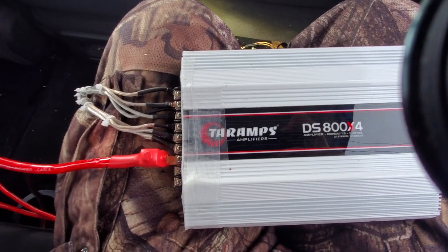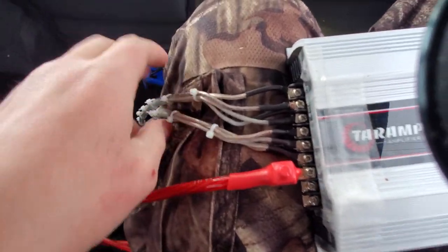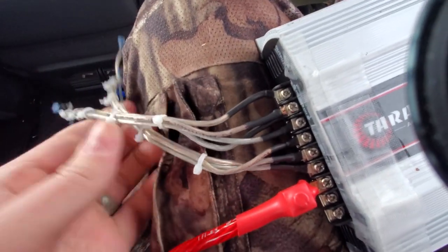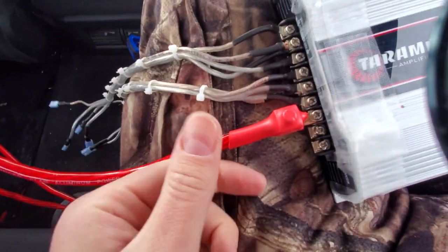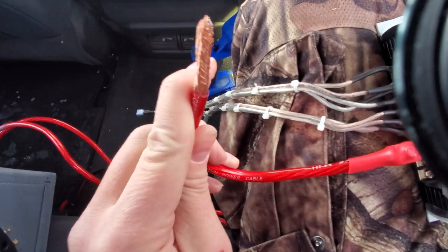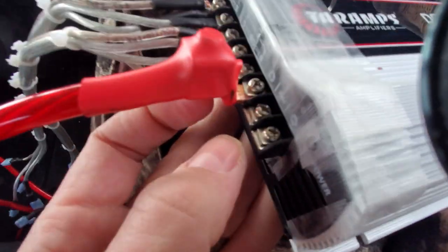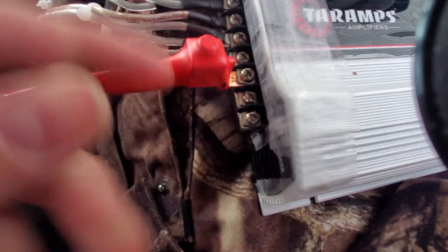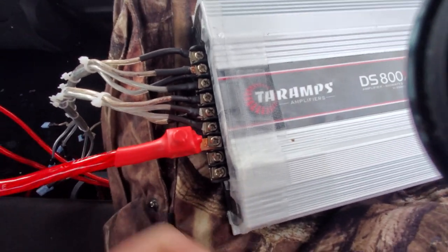All right guys, bear with me — I'm in the truck and it is 14 below zero outside. So you saw all my wires wired up, we're running everything at 2 ohms to the female connectors. I pre-wired my power in and I'm just going to tie it into my other power wire down there. The ground is good, and the remote is no issue — it's just a tiny little wire. I have the tape here so I won't spark it anymore.